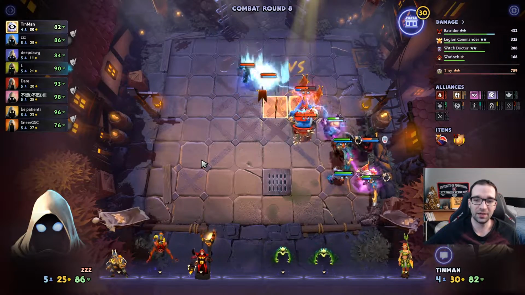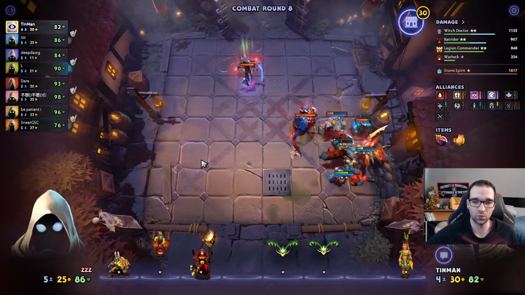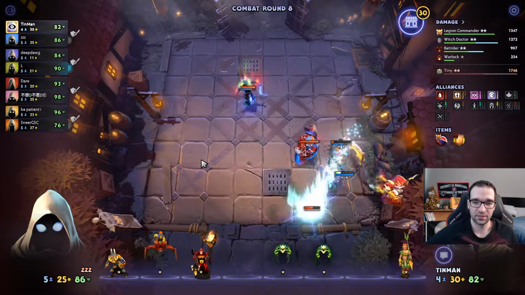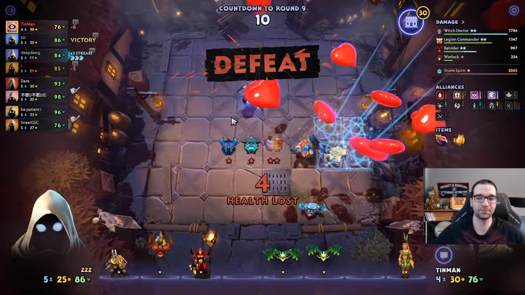With that win, that does mean that I don't have a losing streak anymore, so I'm more inclined to want to try to win a fight. But of course that did not happen, and we go up against a strong mage build who beats us.